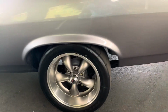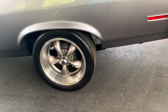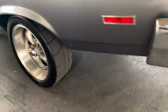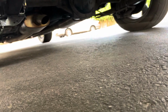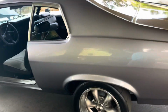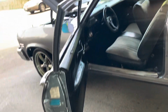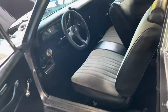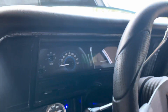They're the Nitto NT01 tires. These things are super slicks. It's got the exhaust down there. It's got dual exhaust down there. And I'm telling you, the builder took a lot of time to build this. All the matching numbers on the VIN and the dials look almost factory there.